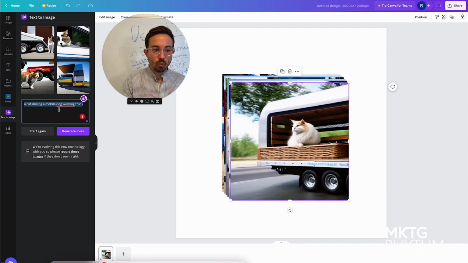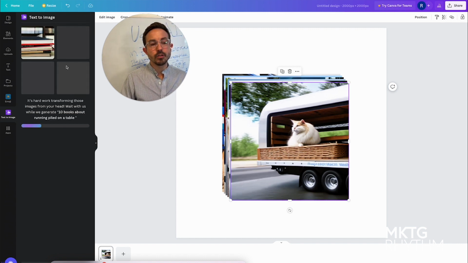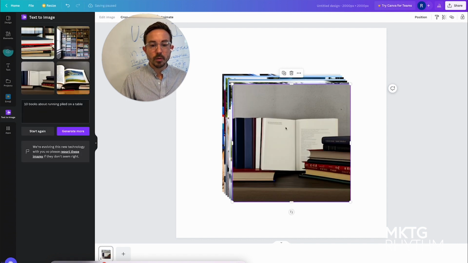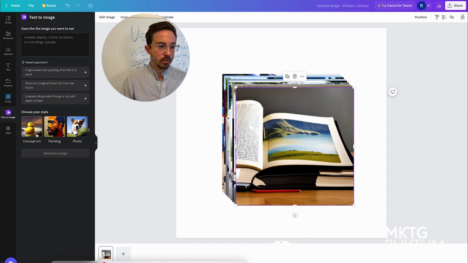And then we can walk through what we want to see. So basically, this is 10 books about running piled on a table. We can describe what we want to see and it'll start to generate images for it. One photo, I lean towards realistic as possible, but you can do a lot more with these, and they can use different prompts or different modifiers to get different types of content. So again, you may not be able to get all of those books about running, but you could still generate images like this. Let's see if this will work.